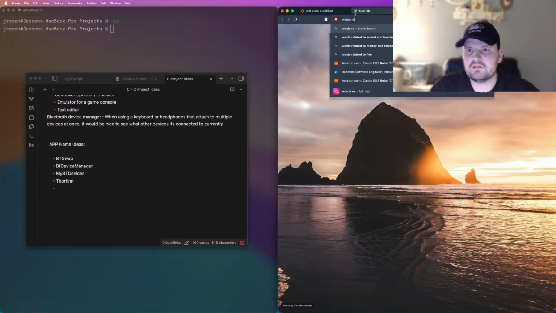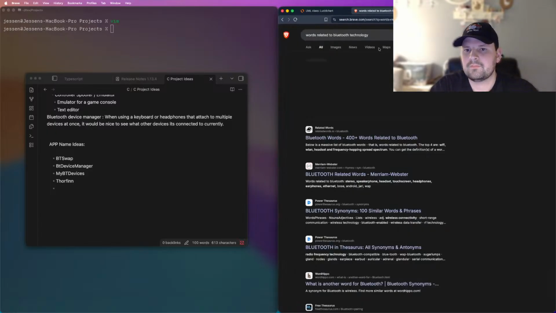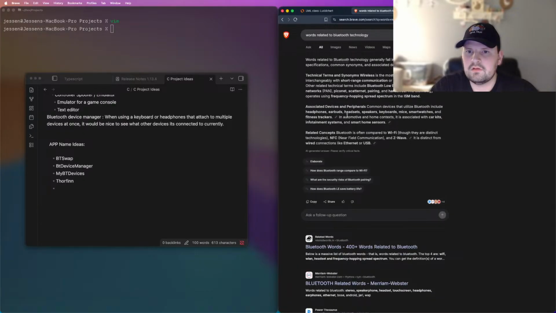Words related to Bluetooth technology. NFC.